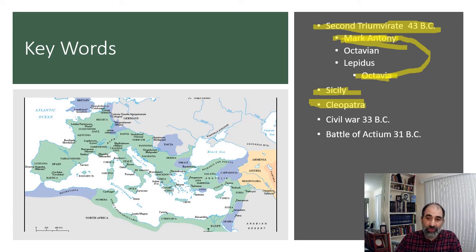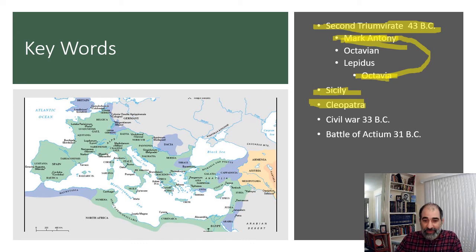And then, of course, the story is what happens to Mark Antony and Cleopatra. Mark Antony and Cleopatra see they're going to be defeated, at which point they commit suicide. Mark Antony stabs himself. And what happens with Cleopatra? Well, if you watch all the movies, there's some snake that comes and bites her, and it's all very dramatic and everything. She probably just drank some poison. But at the end of the day, Cleopatra was dead as well, and so was Mark Antony, leaving this entire Roman world, which is still technically a republic, in the hands of Octavian.